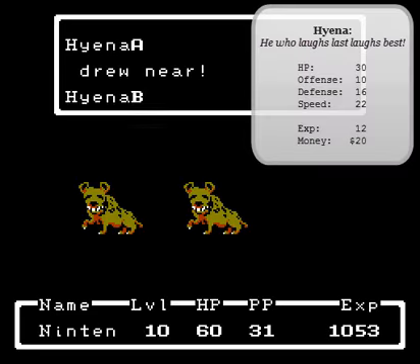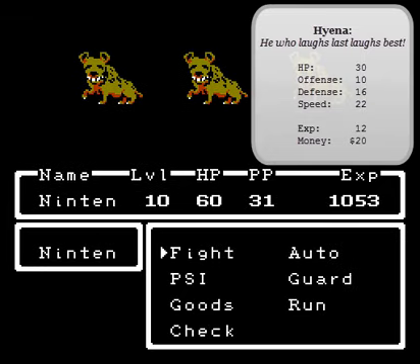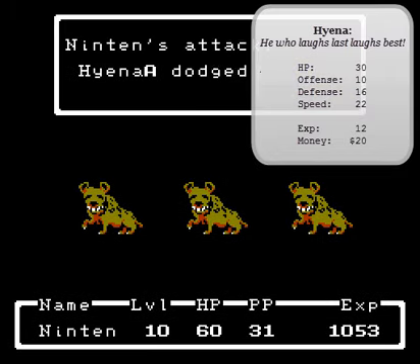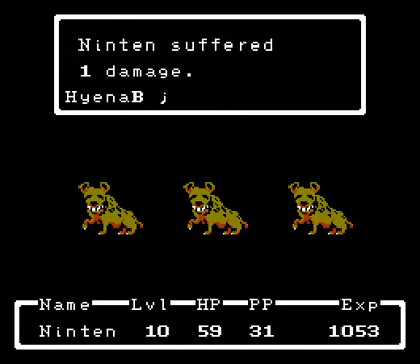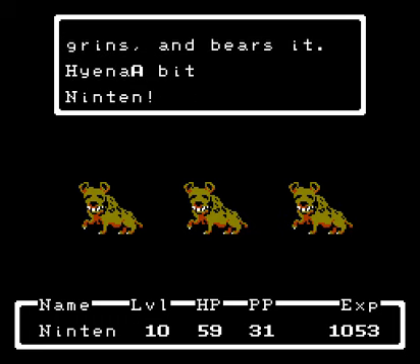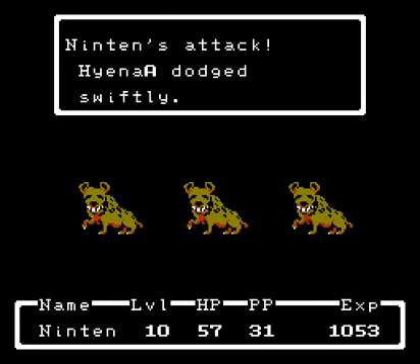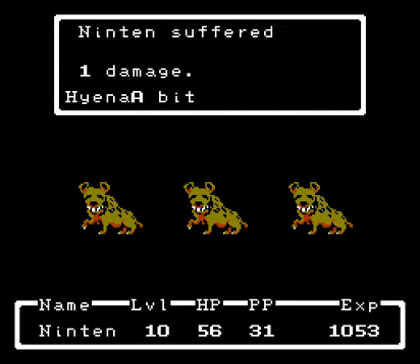Ooh, hyenas. A good enemy to grind off of, I should say. The only unfortunate thing is they like to run away, and they're very annoying. Sometimes they just grin and bear it. Sometimes one of them will run away, which will make all of them run away. But they only do 1 damage if you're up this high level. I suggest getting to like level 12 to 15 before taking on the next area.